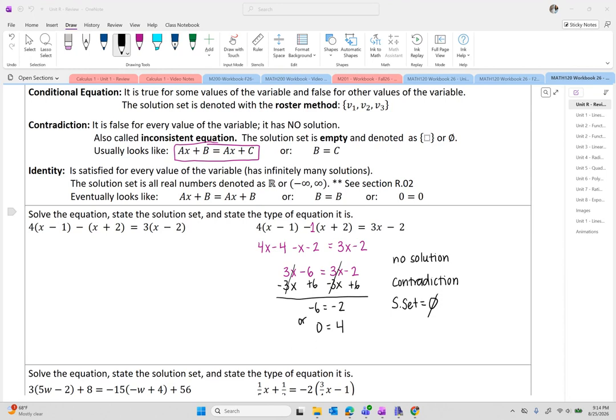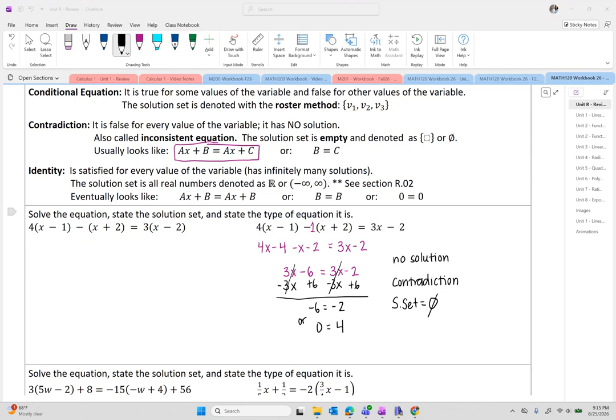When you are solving this type of equation, it will look like having identical sides on the left and on the right. If you try to eliminate the variable term, you will end up with two sides that are constants and they're identical to each other. If you try to eliminate both the variable and the constant, you will end up with 0 equals 0, which means these are equations that are always true regardless of what x is equal to.